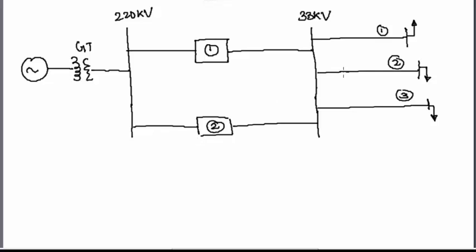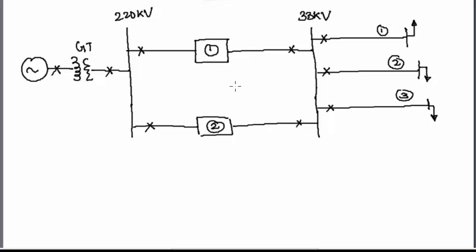Now for the protection of each and every electrical equipment I have drawn here, we have to introduce circuit breakers. So for the protection of feeder 1 we have to introduce a circuit breaker over here, for feeder 2 we have to introduce a circuit breaker over here, for feeder 3 we have to introduce a circuit breaker over here, for the protection of the generator we have to introduce a circuit breaker over here, for GT we have to introduce a circuit breaker over here, and for the protection of transformers, one circuit breaker on the 220 kV side and the other on the 33 kV side. For transformer 2 also a similar thing happens.